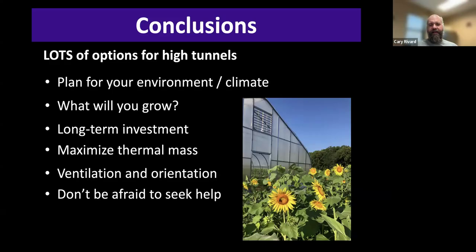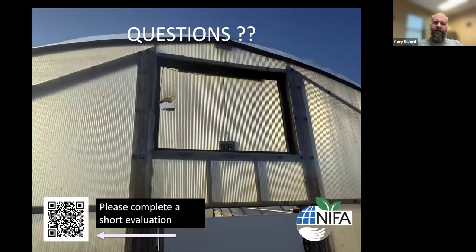As I mentioned before, we want to maximize thermal mass and again, just always be thinking about ventilation and how you're going to orient that tunnel and how big it is in terms of where you're going to site it within the farm. All right, so that's all I have today.